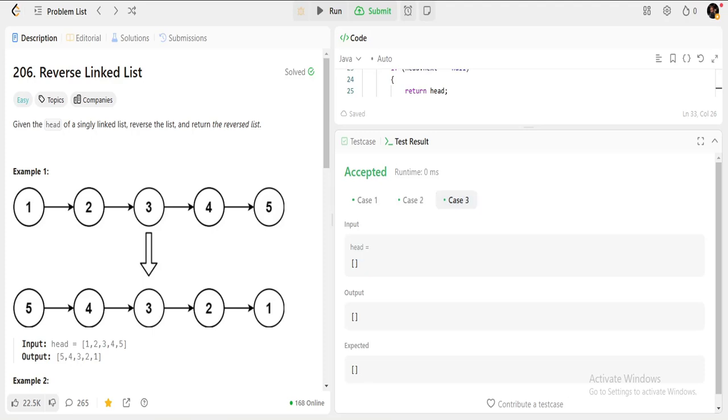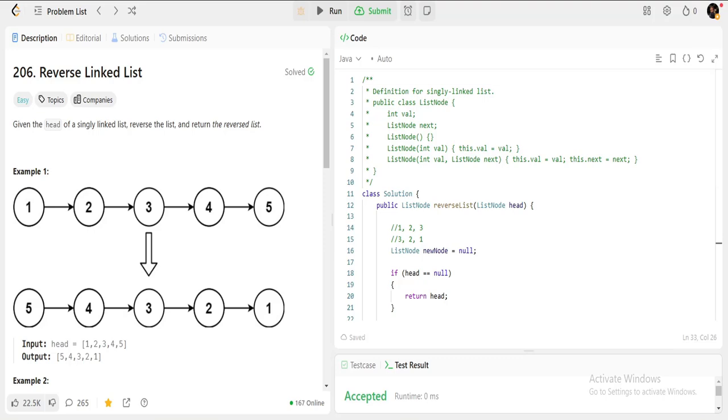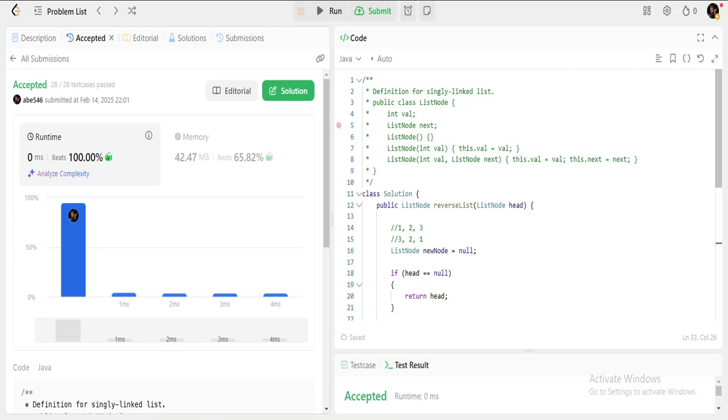It looks like the null worked. It looks like the 2 items worked. It looks like case 1 worked. And honestly, I don't see a situation where this is failing. So let's submit it and let's see if we make any mistakes or if anything times out. And we did it. Hey, there we go.